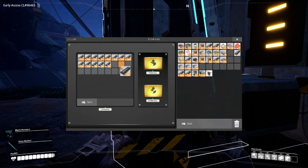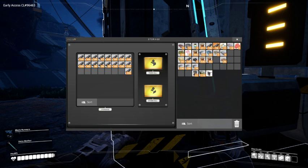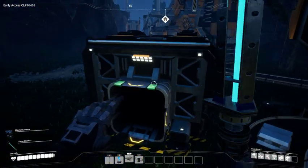Why does it keep... Oh, it's using a couple, that's why. That's weird. Okay, so we're going to put this in here. We're going to put this in here. I'm trying to fill this up. I want it to basically keep feeding more into it, but I want it to cut off and then pile up, because then it won't feed any more to it.